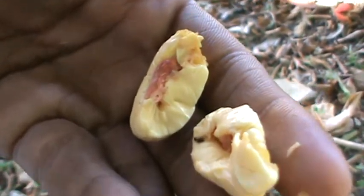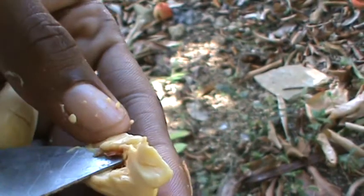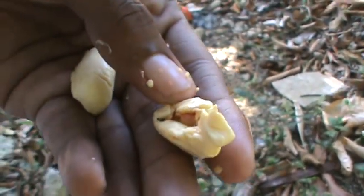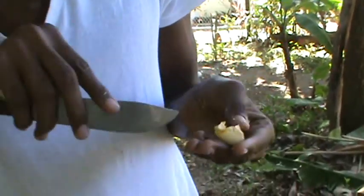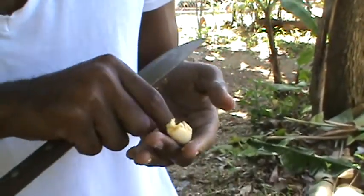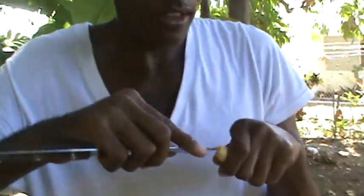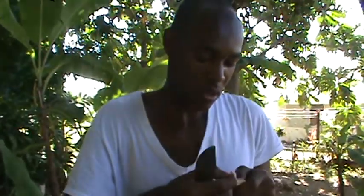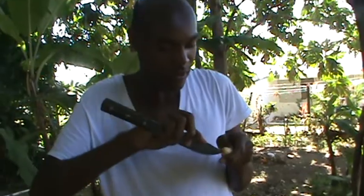Okay, so use your knife to point to the red. You see the red part on Armand's hand? That is the part that we don't eat. It's supposed to be poisonous and not good for us if we eat that in large quantity. So here in Jamaica, we would pick out that red part. I believe it. Yes. So if not, when we eat that in a large quantity, we would have trouble. So you have to take it out.